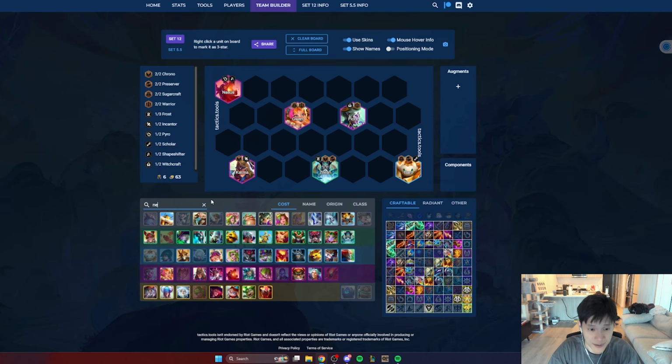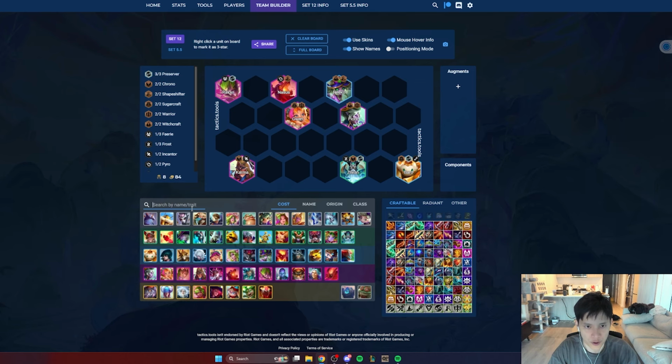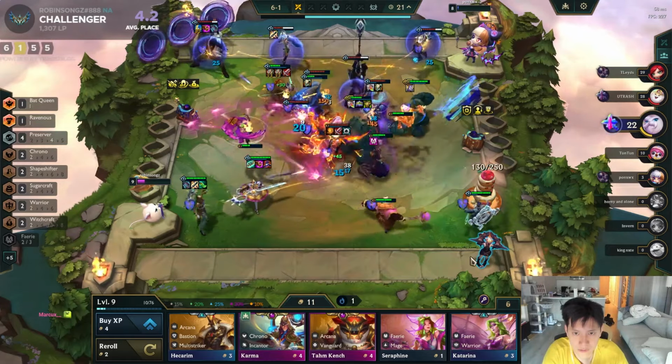A common version is going to be the Nako Nisus combo package. You get Witchcraft, you get Shapeshifter, and then you can play an Incanter here for a Cassio or something. You can also go more Preservers, so you can go Rakan, Morg, whatever you hit. You can play Briar over Nasus or Nico. You can even play Swain if you want to be a little bit flexible. You can also play Taric Diana package. So this comp is super flexible.